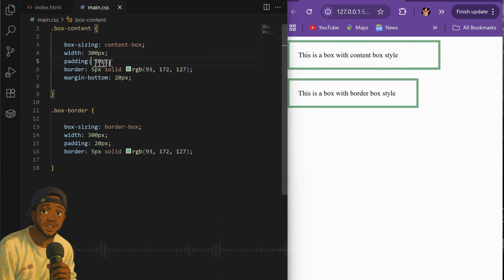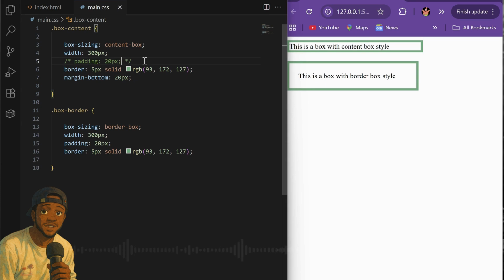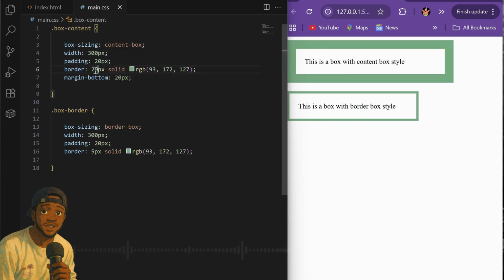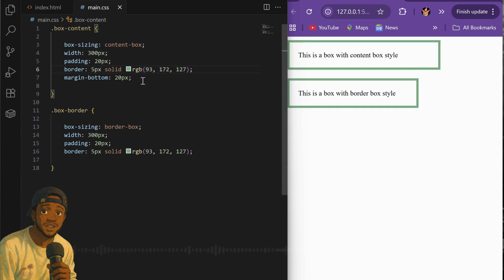Now, your box will increase to 320 pixels with that, because it calculates the width of the box itself, and once you add padding, it increases by 20 pixels. Then let's say you add a border that is 20 pixels wide. Now, you add the thickness of the border plus the padding plus the width, and everything will be 340 pixels. But sometimes you want the width of your box to remain the width you set, regardless of how much padding or border you add.